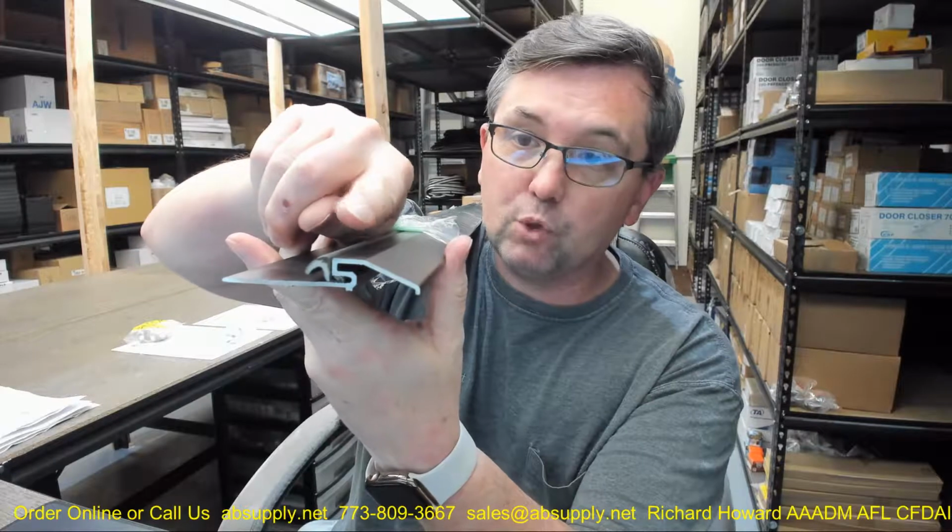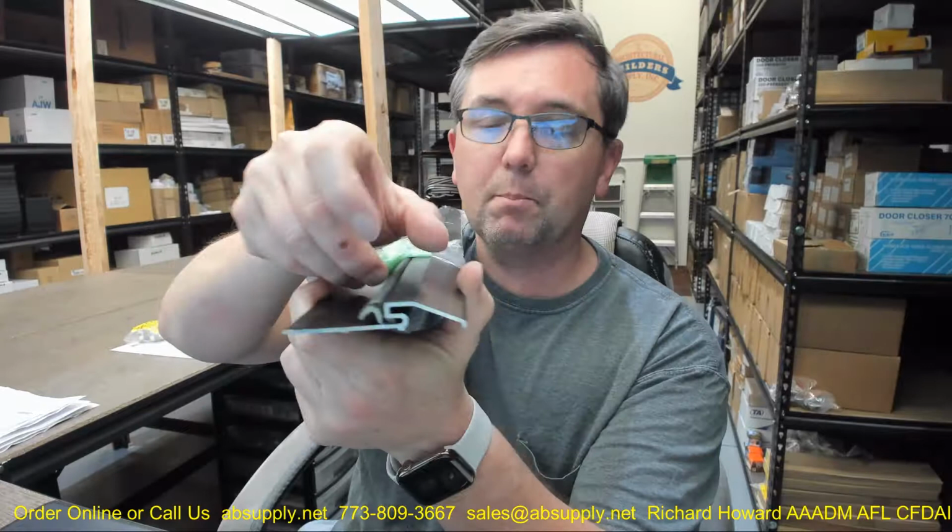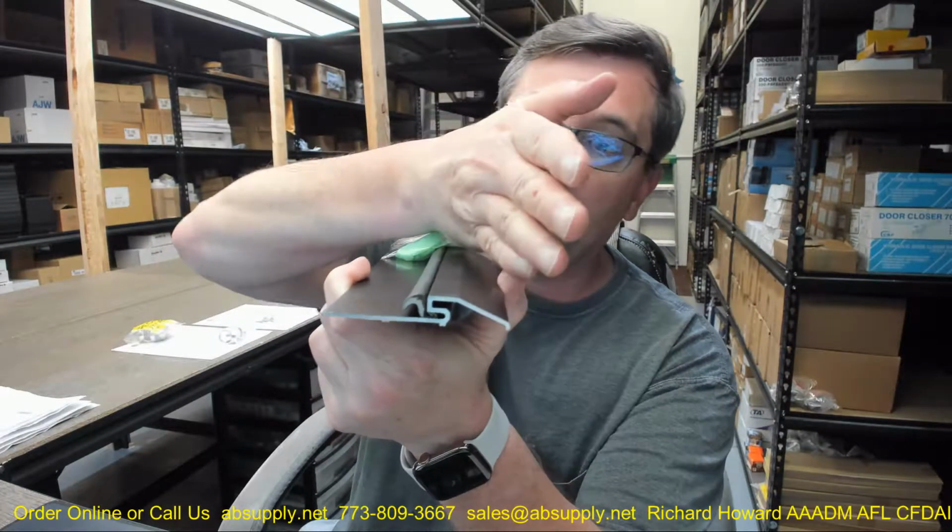An in-swing door, if this was an in-swing door, which it could be, I would certainly want to put a drip cap out here, no doubt. I wouldn't want anything getting inside here and sitting. I'd put a drip cap on the door. I think Pemko's part number is 346 for their drip cap. It's about a 9/16 projection, and it's a piece of extruded aluminum that helps drive that water away from the face. That would be golden to have that as well.